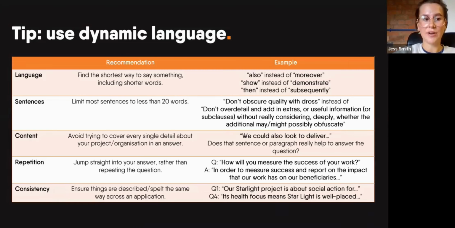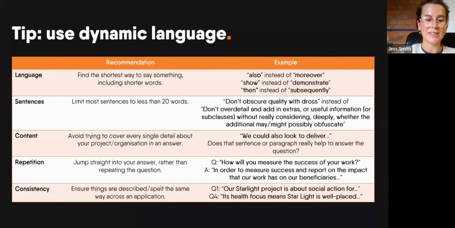It allows you to demonstrate what you're actually showing, the project you're running, rather than the language you're using. We suggest limiting sentences to less than 20 words when you can. Try and use, like we said, concise language, short sentences, allow your project to shine rather than the language you're using to show it off. A lot of funders, they're not bothered about the language you use, as in fancy language or an elaborate way of explaining the program. They want to see that need, outcome, output very nicely, concisely explained so that they can see why you should get the funding.